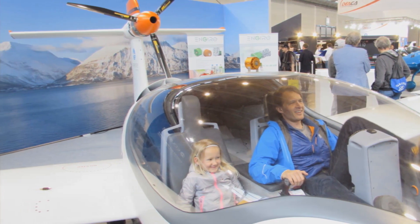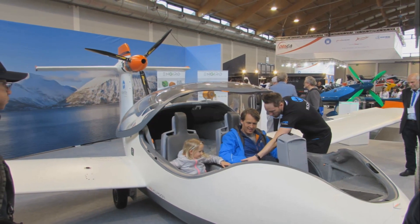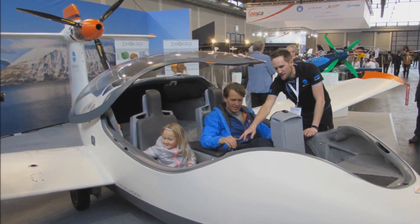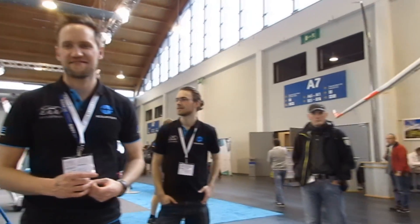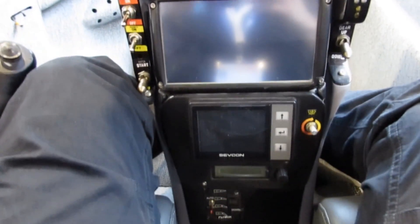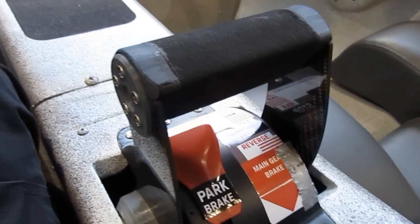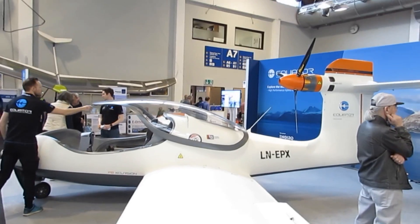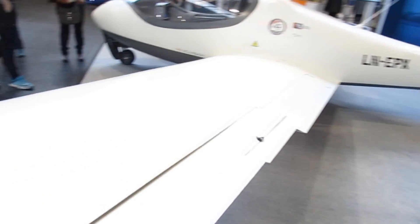We've analyzed the airplane to cruise at a maximum of 130 knots and efficiently at 115 knots. If we get above 100 knots efficient with a low fuel consumption of 20 to 22 liters an hour, that is way better than any seaplane I've seen for a long time. We don't want to fall too far behind the best land-based LSAs. Stall speed should be around 48 knots with flaps and 52 knots without them, though in the water with low wings, you can't land with flaps down.